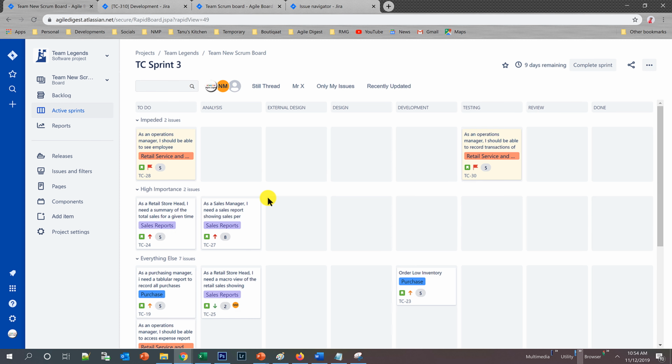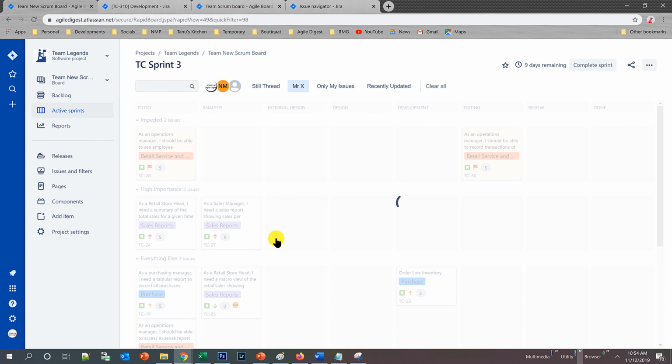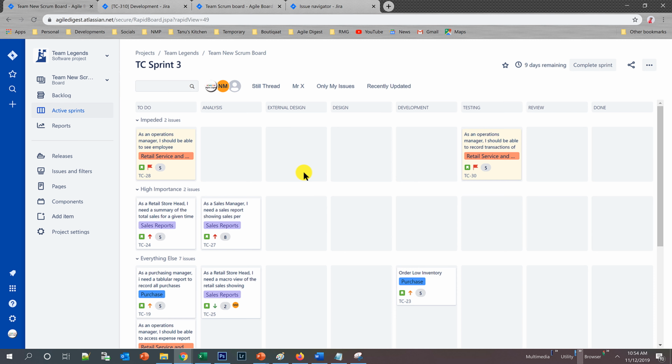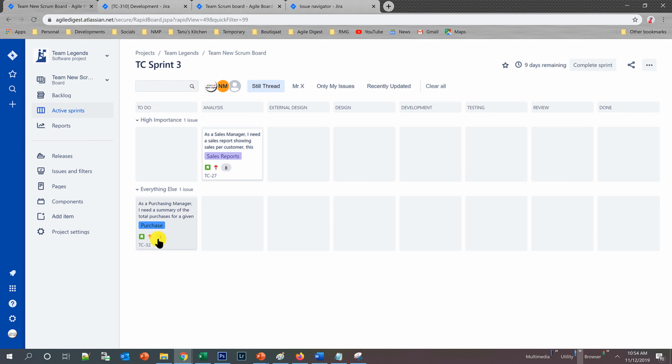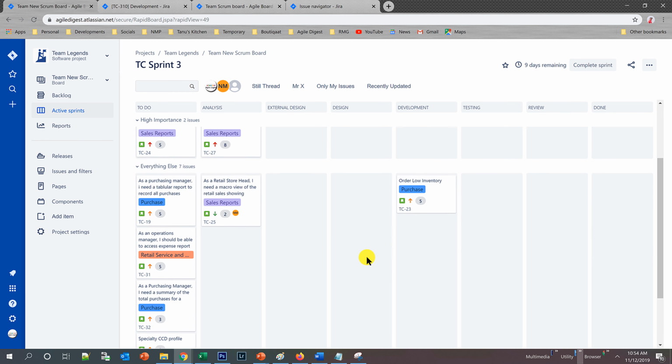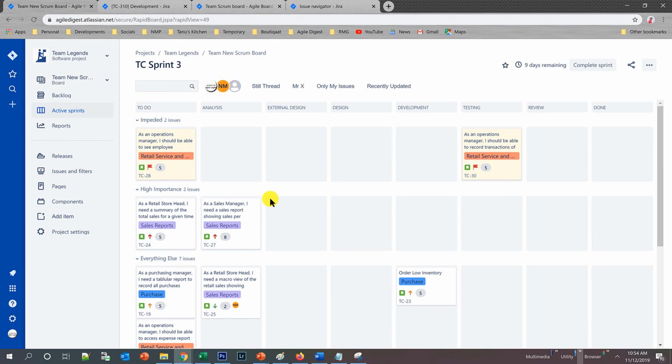And if I look into this filter now, Mr. X will have 1 ticket coming up here. Similarly, we had a couple of stories where we added the label steel thread, and this is the quick filter. If I click on this quick filter, you will be able to see these are the 2 stories within your board. So you can filter out multiple permutation combinations where you want to filter them and have your stories over here.